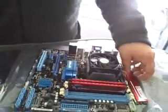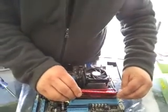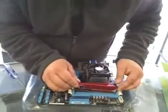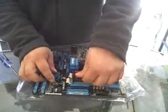And make sure you hear the click. If you don't hear the click, it's not in. Get this thing nice and neat. We snap it down, and we snap it down.